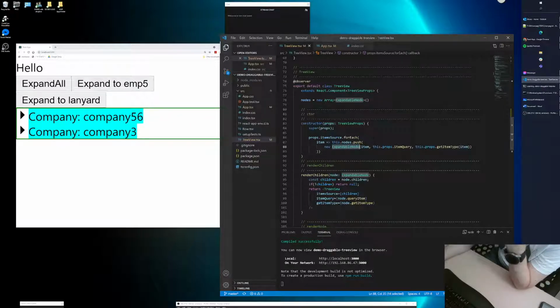I think the expandable nodes need to know about their children. But now we need to figure out the right place to do this conversion, because if this conversion is happening in the constructor of every tree view control, we only want to do this conversion once.